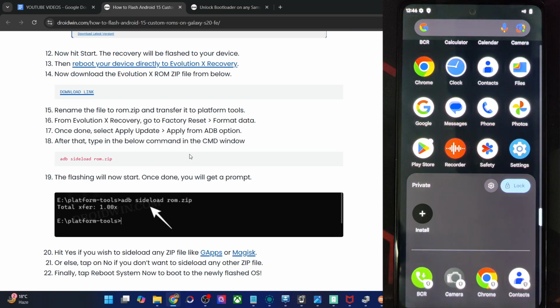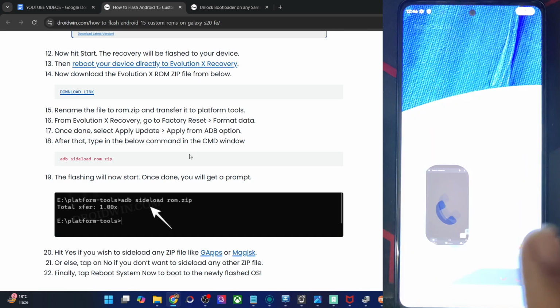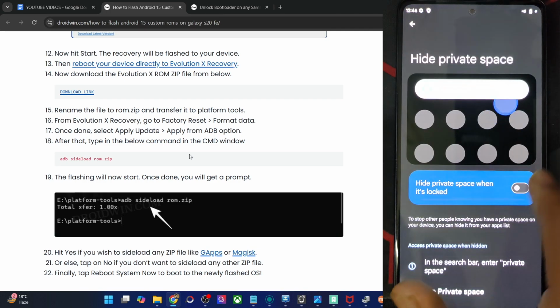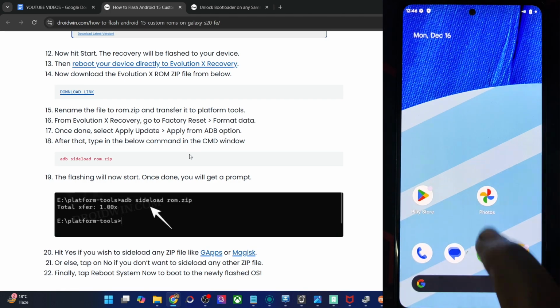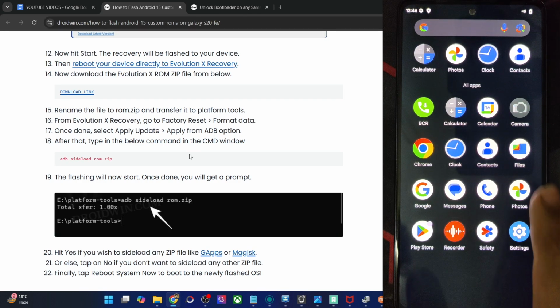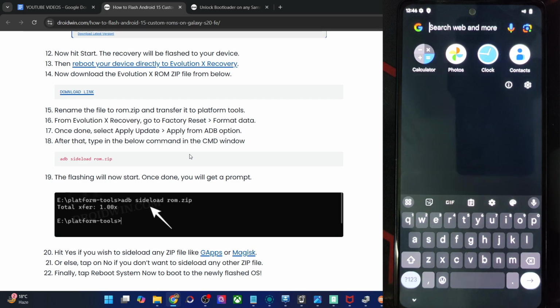Likewise, you may even hide the private space. Let me show you. From the home screen and app drawer, just go here and select hide private space. Got it, and lock it once, and the private space is now hidden from the app drawer as well. You could either search from here and open it, or open it from the settings menu.